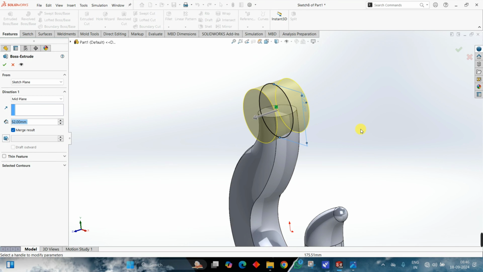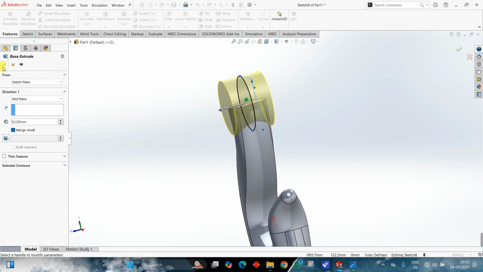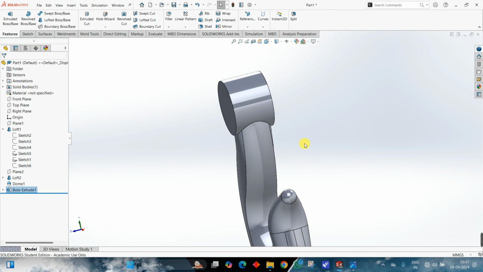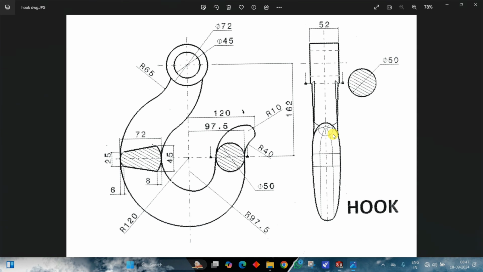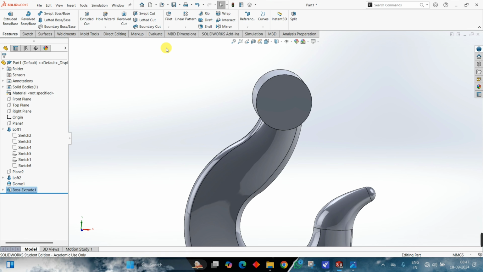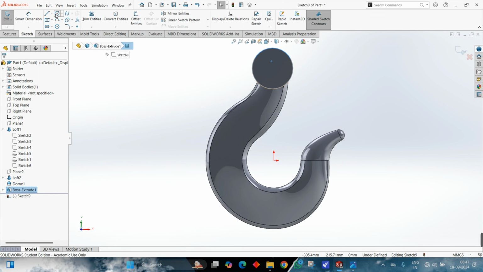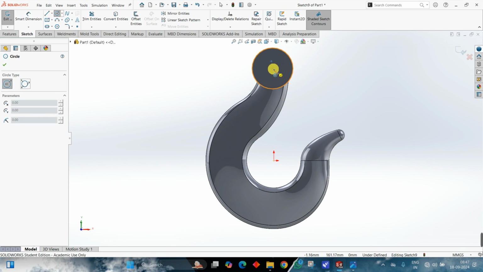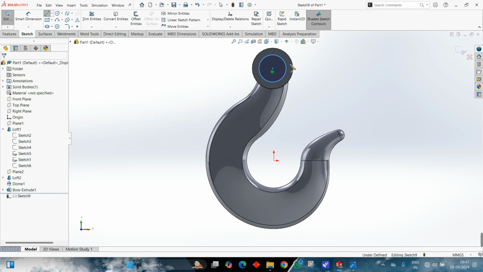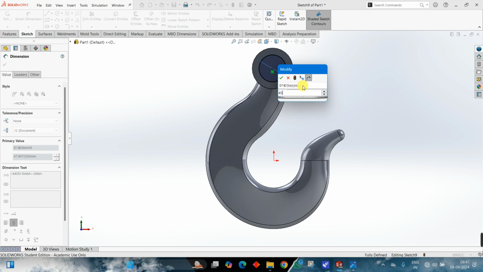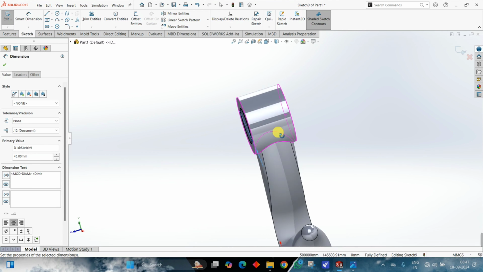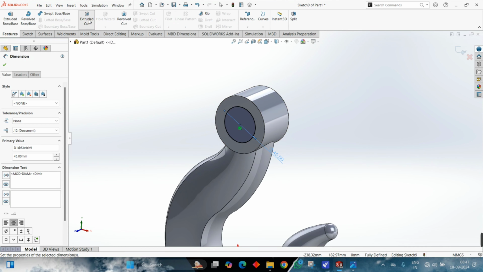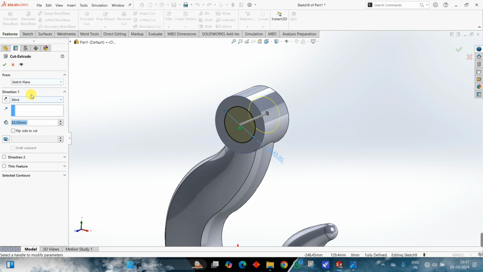Make it okay. Now we'll create the inner one, the 45. So on this face we can sketch a circle at the center of diameter 45. Okay, like this. Now make it an extruded cut through all, like this.